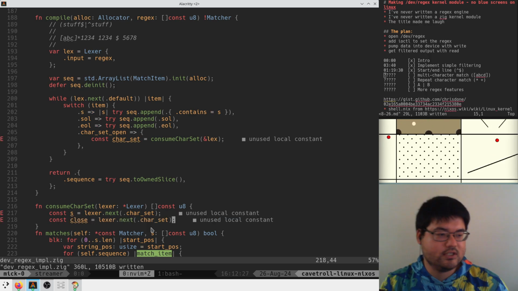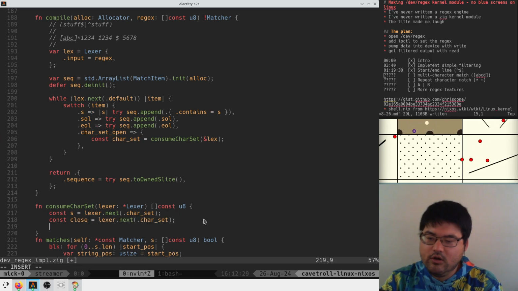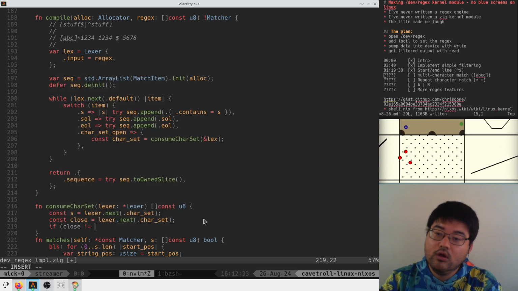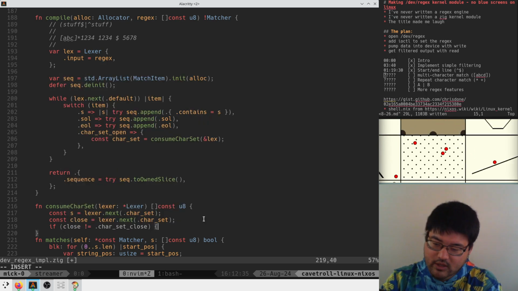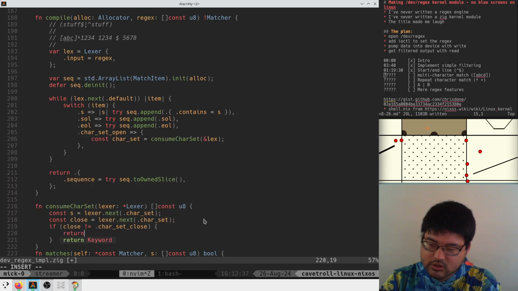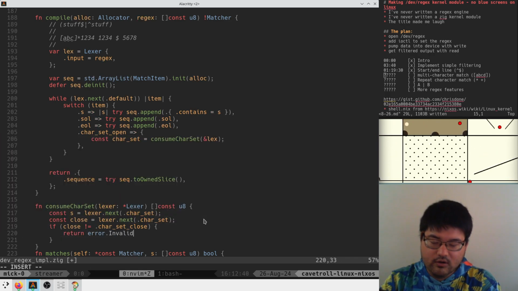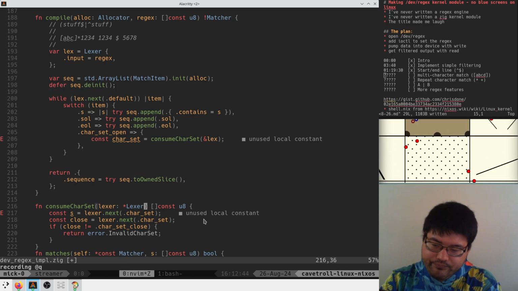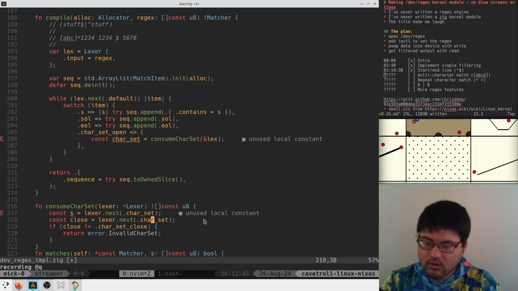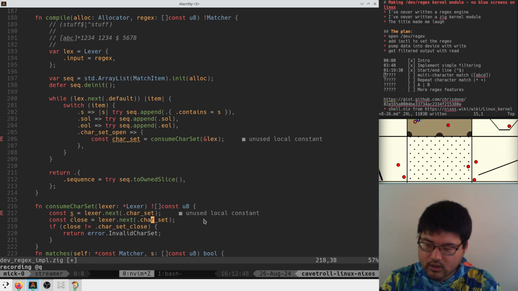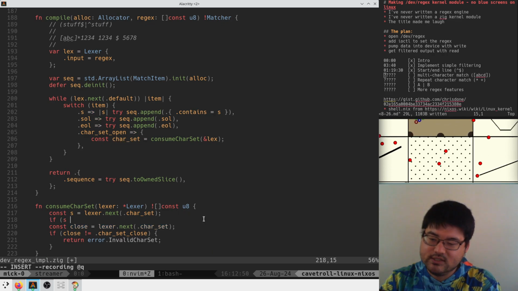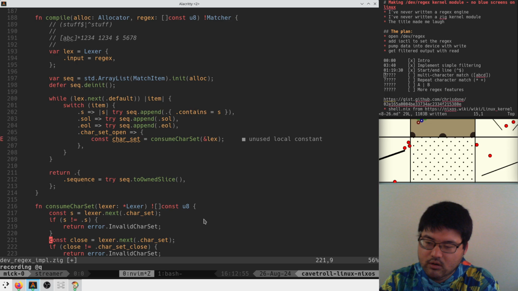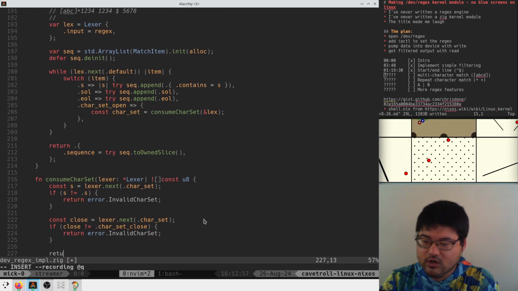And if this is not closed, then it's an error. So if close is not equal to this, return error invalid char set, right? Then we have this, if s is not equal to s, we do the same thing. And then at the end of this, we just return s, like this.